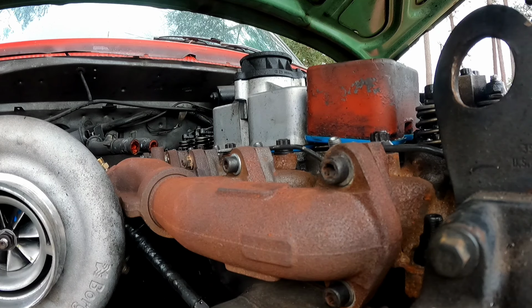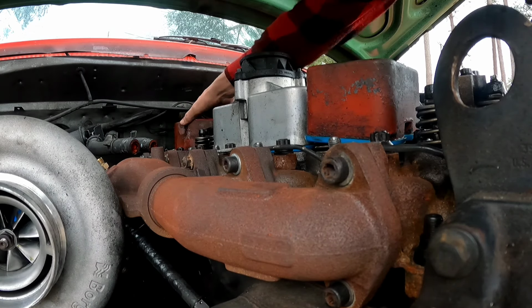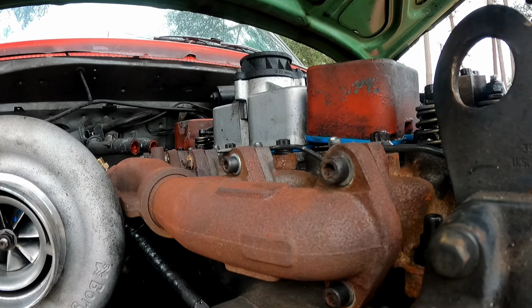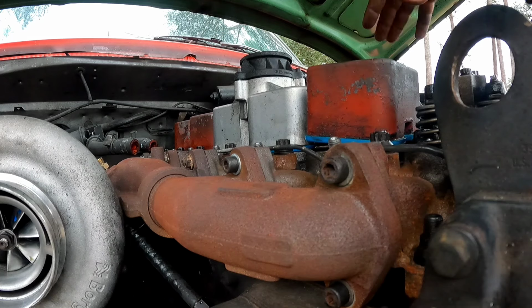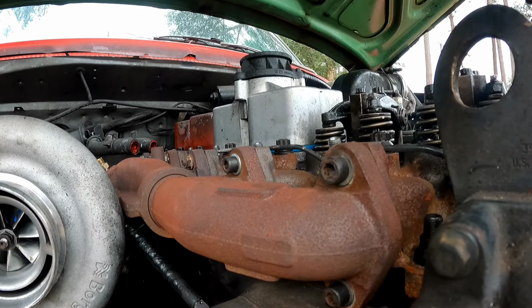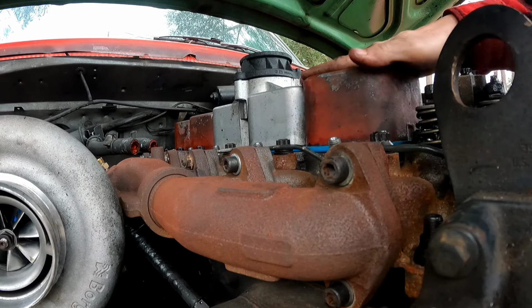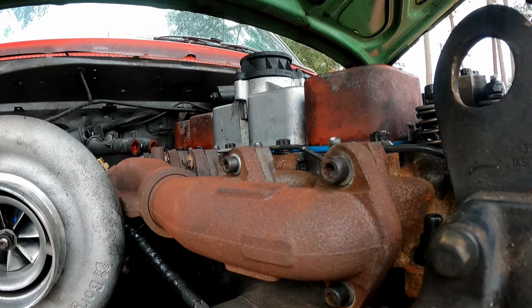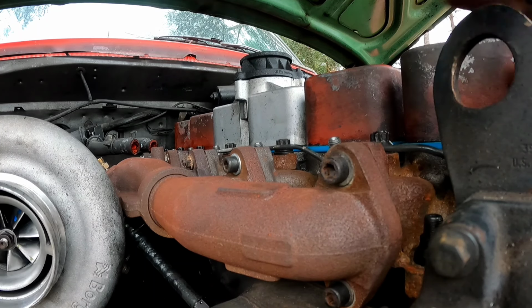Y'all ready for this, guys? You'll never see this coming. Not in a million years. Boom! Another valve cover installed. But you'll never see this one coming either. Boom! Who knew there were so many valve covers? Boom! Reinstalled again. And sending it home with the sixth valve cover. Fifth valve cover, because there's technically only five now.